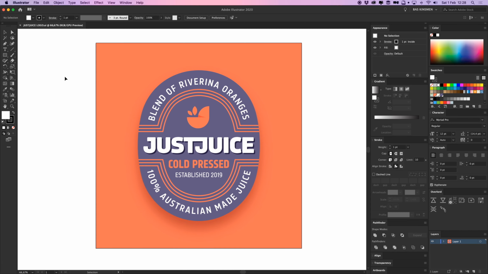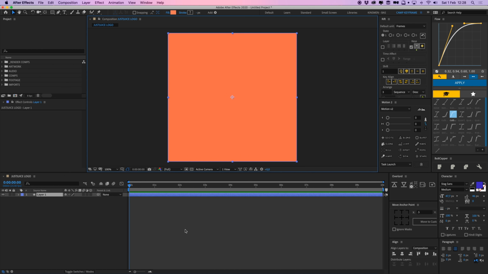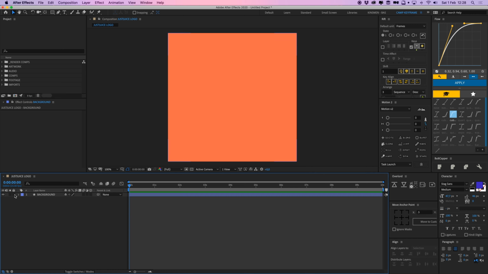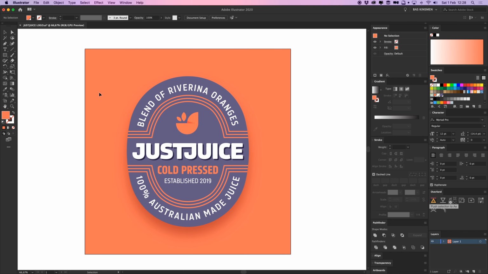Go back to Illustrator. I'm going to select this back layer first, and I'm going to use the plugin called Overlord to export all my layers into After Effects. I made a separate tutorial about this if you want to know how it works. But what I can basically do is select the shape, click this button, and boom, here it is in After Effects. I'm going to call that my background, and I'm going to lock that because I don't need it anymore. I'll lock it in Illustrator here as well, so I can't do anything wrong with it.